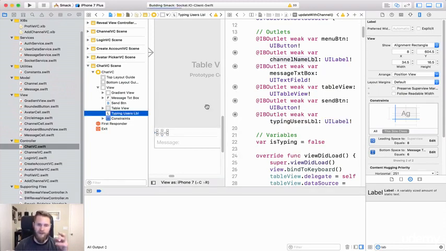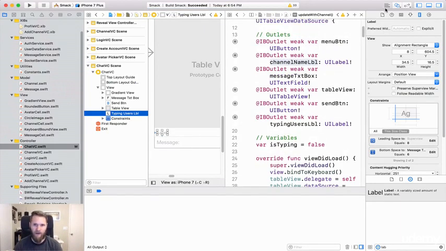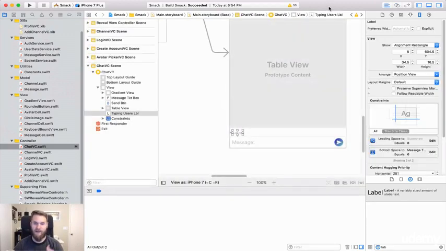And so this is the label that is going to say, when your friend Sarah is typing a message, it will show up on your screen saying Sarah is typing. And then if she deletes everything that she was about to say, then it'll just go back to being a blank string. All right. So let's figure out how we're going to do this. Obviously this is going to be handled through sockets, because there's going to be some real-time information going back and forth.